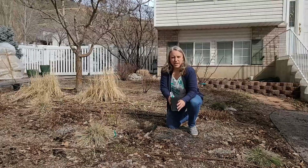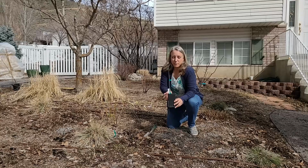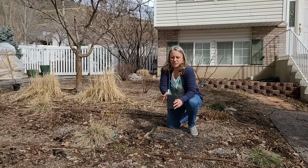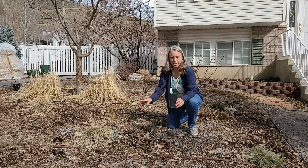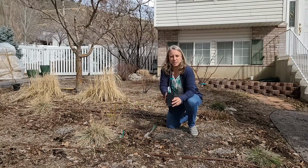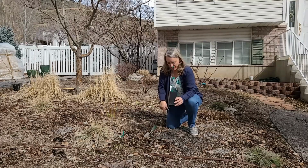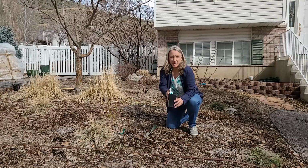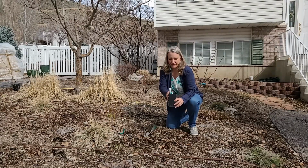Now, the ground is thawed, and I have this little Shenandoah pawpaw that I want to plant, but I don't want the deer to step on it, and I don't want them to dig it up. I don't want them to eat it, so I'm going to also cover this with a cage. So I've got my little tomato cage, which is definitely big enough because this is just a small plant. And so I'm going to plant this right here. This is where I had my previous pawpaw that didn't make it. So we're going to take a chance and try it one more time.